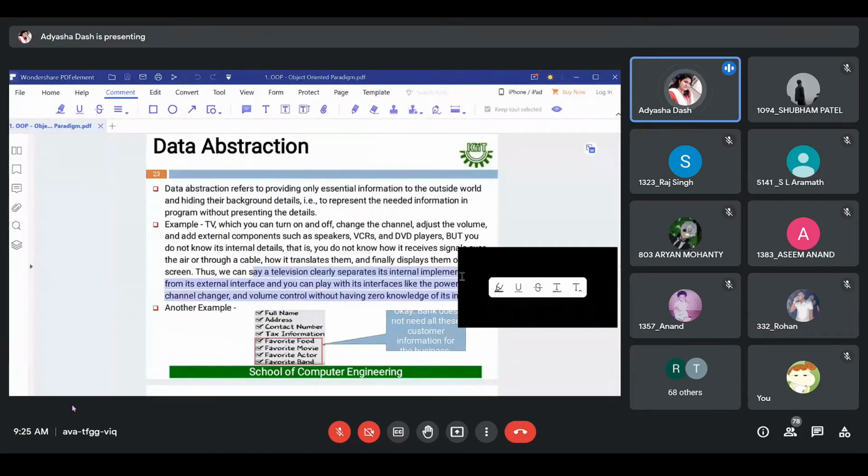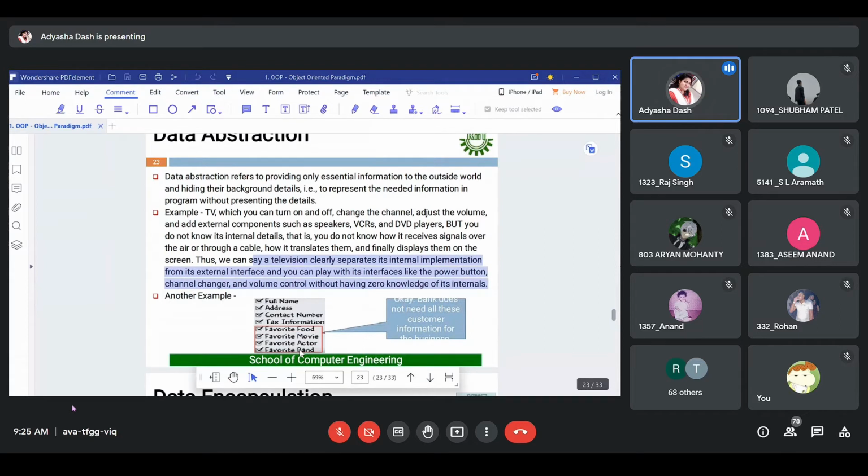This is just an example. If we are creating an account for a specific customer in the bank, only the bank needs the information about the name, address, contact number, and the tax number. The other information about a particular person is not really needed by a bank.